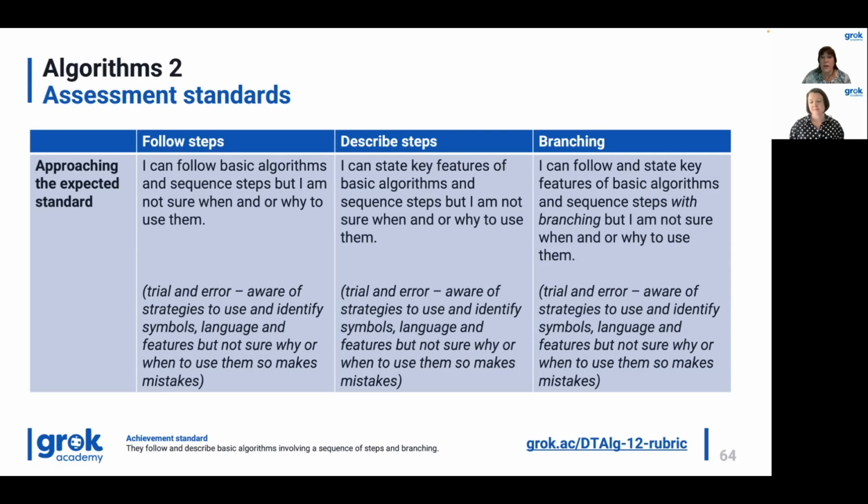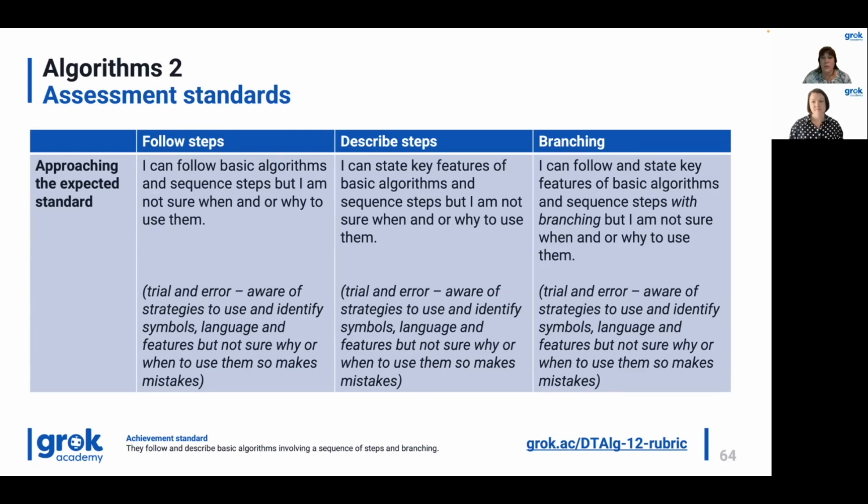For example, in relation to the expected standard, you may hear terms like below or elementary for E, approaching or developing for D, at the expected standard or competent might be used to describe C grade. And then for B, you might hear above or achieved. And A, they are well above or beyond the expected standard. These grades should be allocated from assessment using the achievement standards, so students have consistency across the years. When assessing, we consider understanding, knowledge, skills, and the achievement of the command verbs in the achievement standard.